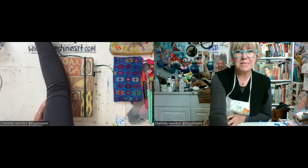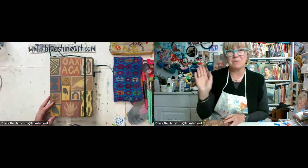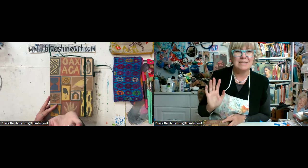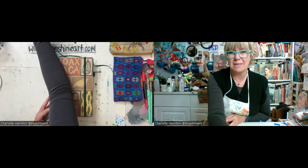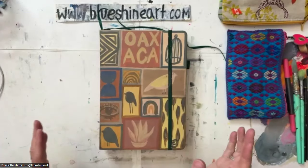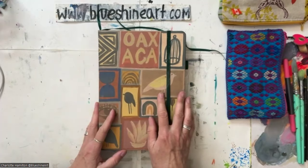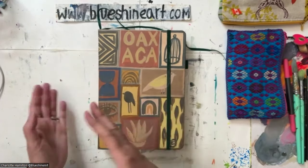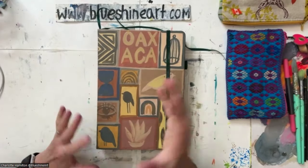So I'm going to spotlight. Welcome. If you don't know who I am, I'm Charlotta Hamilton, and we just went to Oaxaca on a retreat, and then I continued my journey to San Miguel de Allende to spend time with some friends there as well for a week. So it's kind of like a two-part sketchbook, but a little bit has been mixed up.